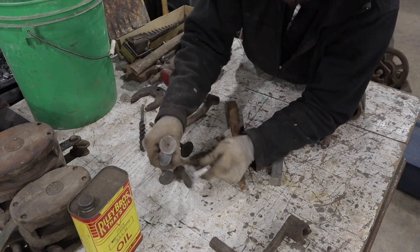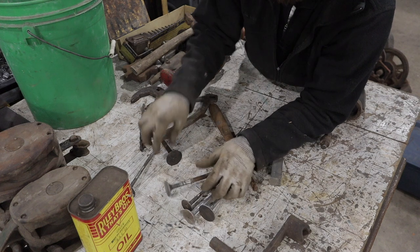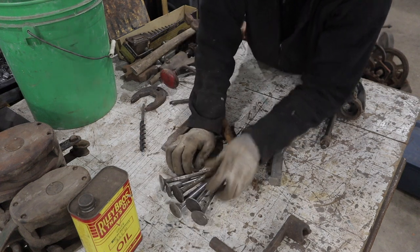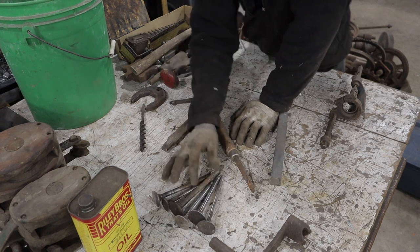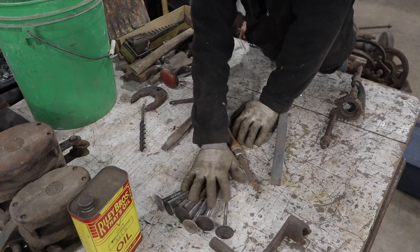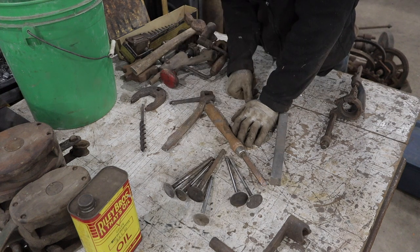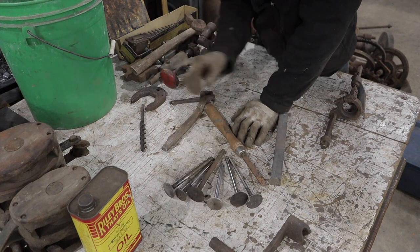I got some valves, I just found some random ones laying around. I have a valve grinder. It's a Sioux valve grinder, and I don't know how to use it, and I don't really want to try anything that matters, so I grabbed these to be able to experiment with that and figure out how to do it.